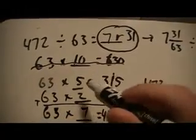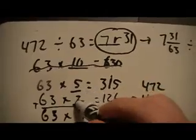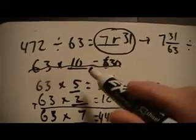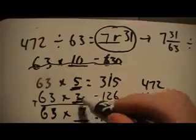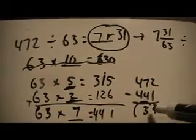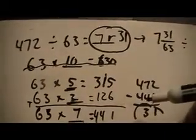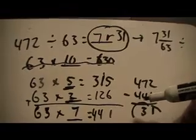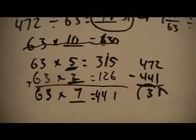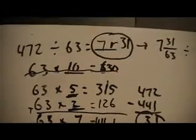So that's why underlining the missing factor pair is a good reminder that, oh yeah, this is my answer, and then the difference of what I have left, if it's less than the divisor, is my remainder. So that is using multiplication clusters to solve division.